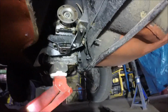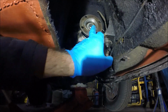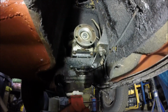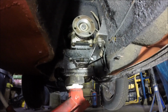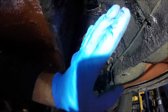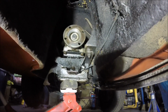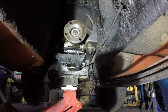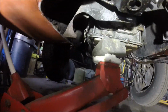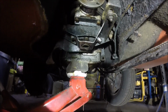Right, I need to also have a measure up here to get my centre point before I lower the gearbox down, just so I know that my manual gearbox flange ends up in exactly the same place, so the prop should all line up correctly. Right, yeah, I'm not going to film that. I'm going to do that, jot that down, and then we'll get these bolts out, get that lowered down. Then I think it's just the two front engine mounts, and then we're ready to lift it out, I think.